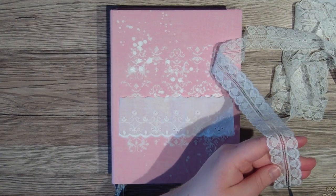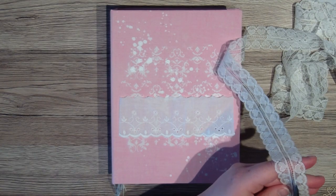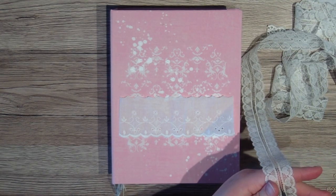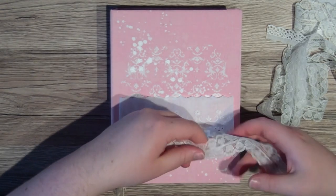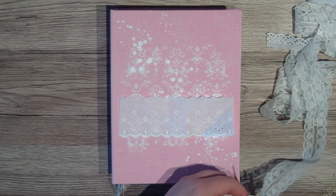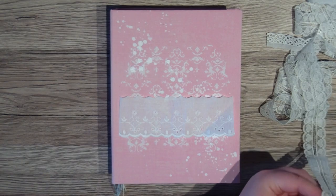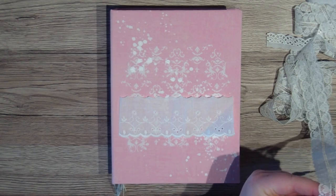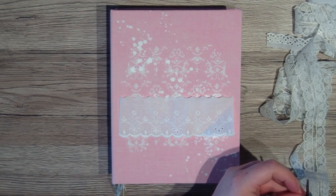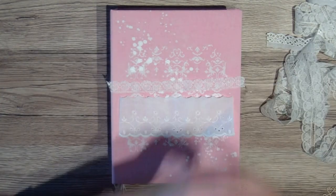Well, that wasn't good, but that's fine. Yeah, so that the whole lace piece gets used up. Okay, let's see if something like that's enough. So I'll just cut this off. Let's see, it's a bit too long, but it's fine.